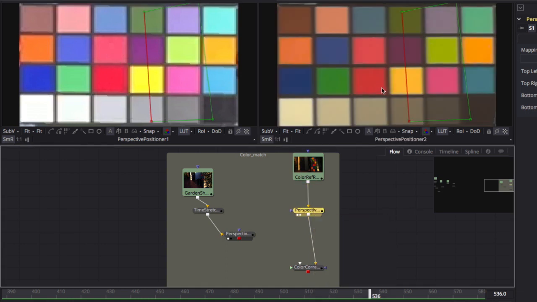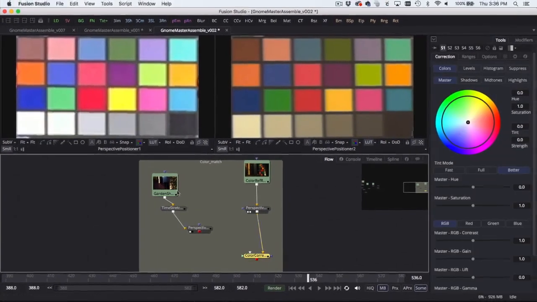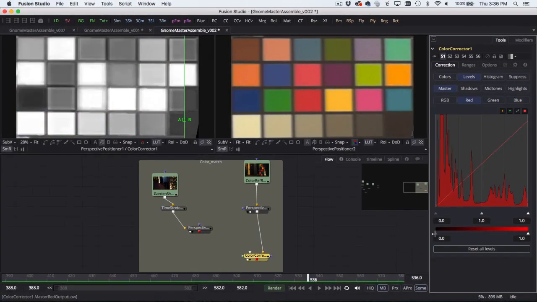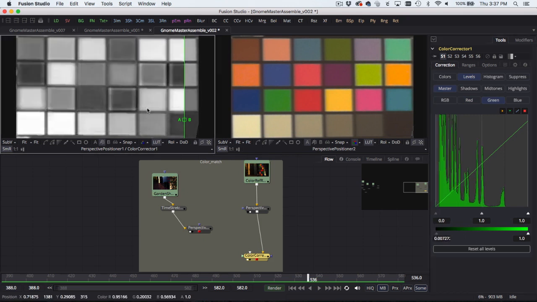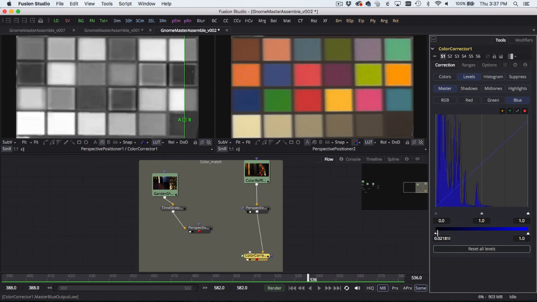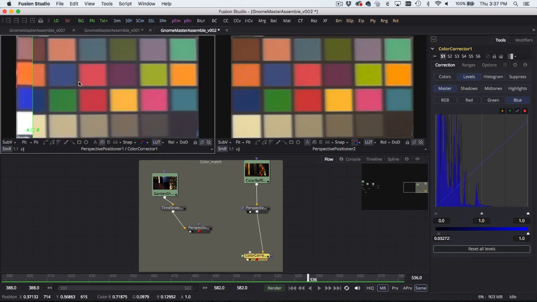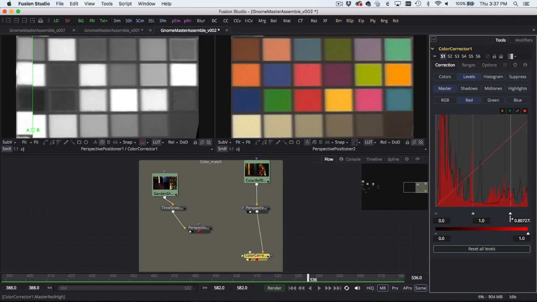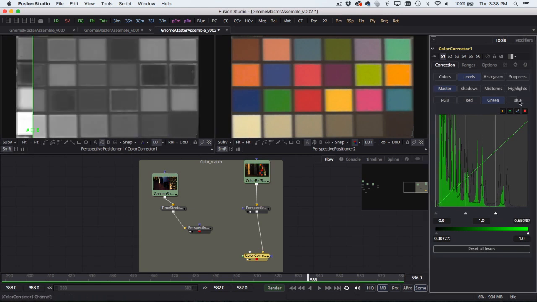You could take this into Resolve and use the Gretag Macbeth Resolve Automatic Color Match. But in this case, we're just going to eyeball mainly the blacks, the whites, and the grays to get rid of the basic color shift. If you try to go too crazy with this and get every color swatch to match from both images, you'll end up with this horrible solarizing, posterization banding. So we don't want to do that. So it's best usually just to focus for the most part on the black, white, and gray swatches.